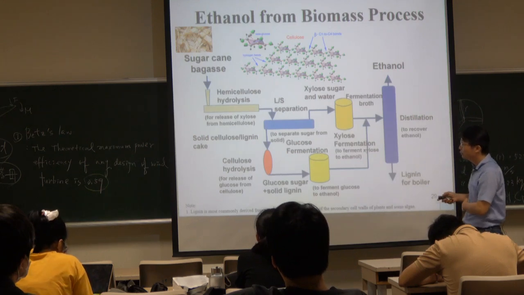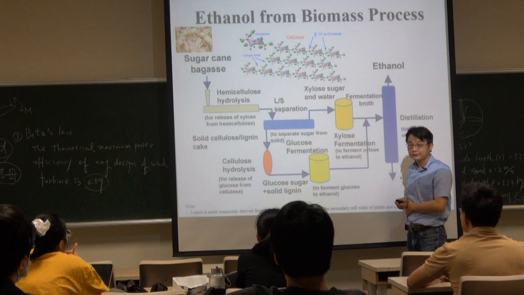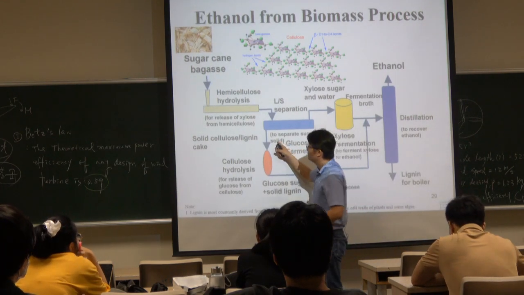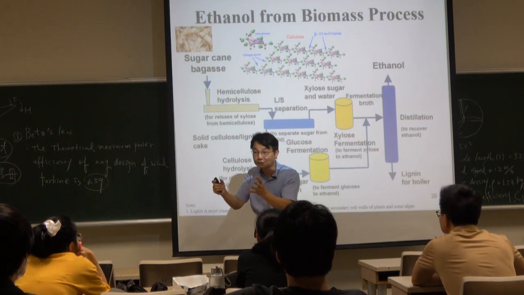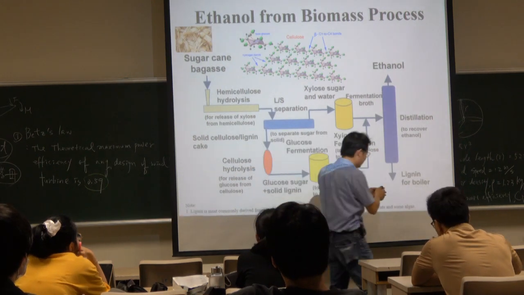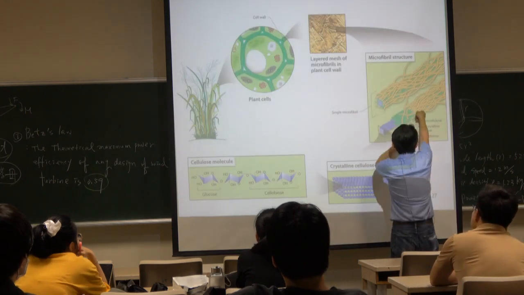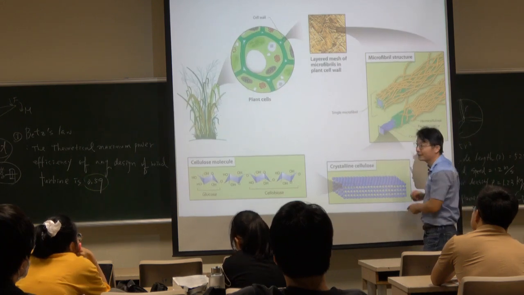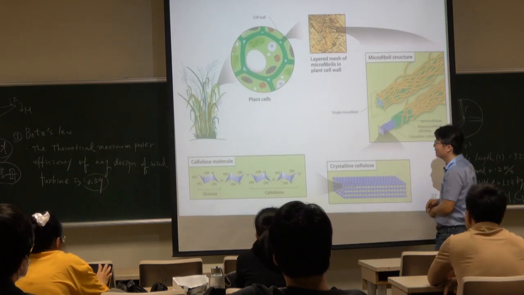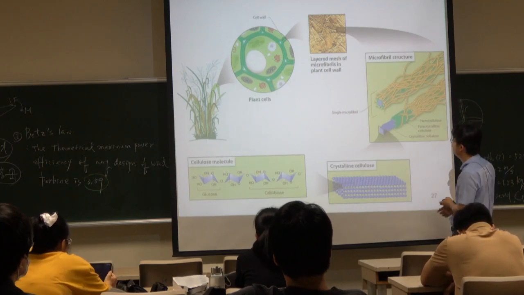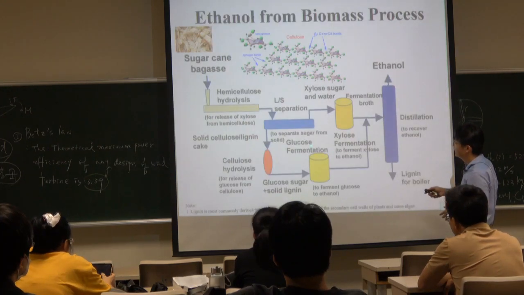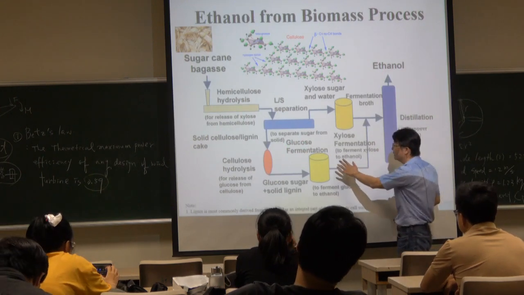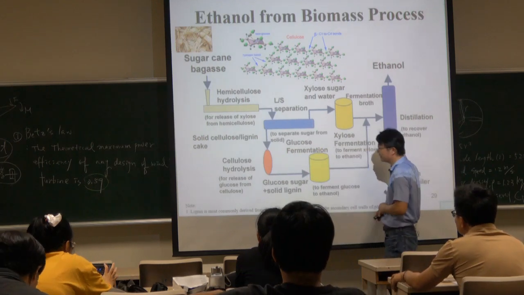Separation of what? To separate the sugar from the solid. Sugar, that means the glucose, okay, from the solid, because there's some crystalline cellulose, right? That means to get this hemicellulose and then throw away the crystalline cellulose, okay? Just separate. 分离的啊, okay, 分离. So you get the glucose, okay? Once you get the glucose, that's more easy. Then you have the fermentation process and the yeast, okay?